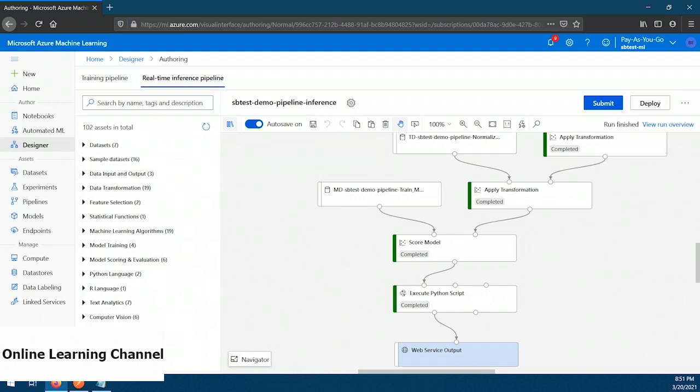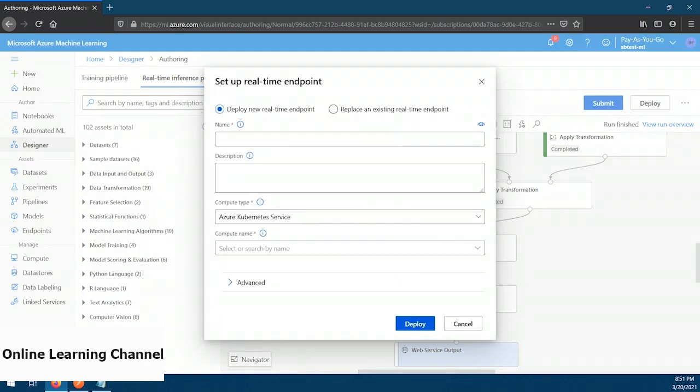So if we want a user to be able to access our pipeline, the first thing we need to do is deploy it. So let's go ahead and do that. Now on the top right of the screen is a deploy button right next to the submit button. So let's click on that. Now deploying a pipeline means creating an endpoint. An endpoint is a URL that can be used to specifically access your pipeline. So the pop-up dialog here is asking us for details about how we want to configure our endpoint.